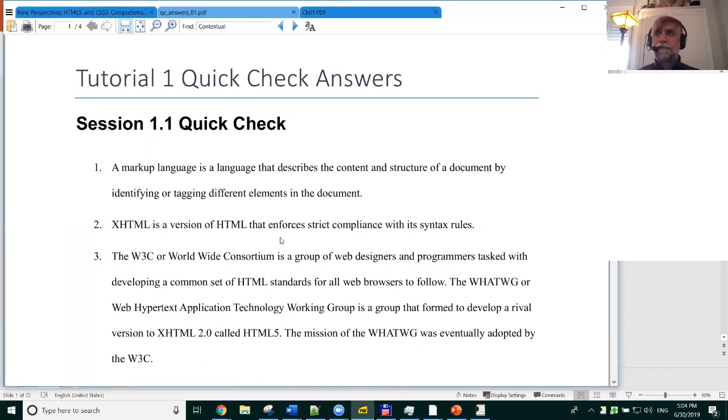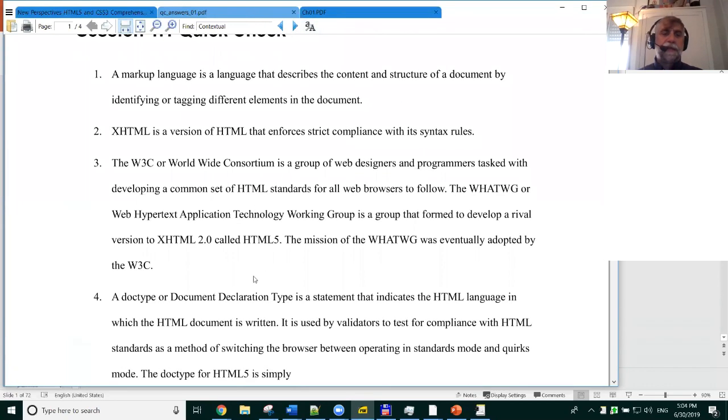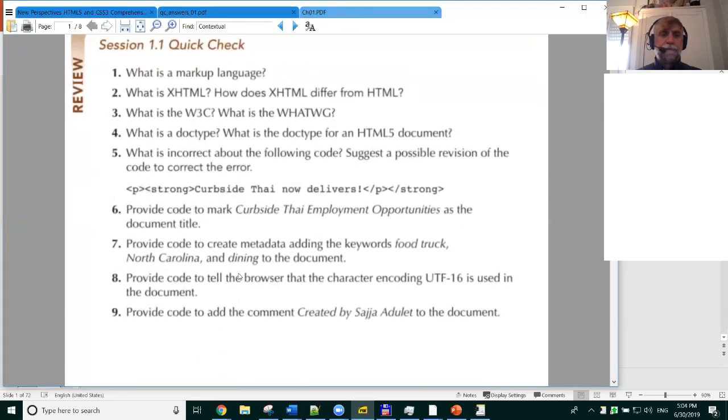One of the reasons it was enforced is that with the internet growing and HTML pages growing, and the newest versions of HTML and CSS, it's important that all the rules are followed, and if not, there's some type of, I don't want to say consequence, but something that by default has to happen. So with XHTML, that's how it differs from the HTML language. Again, if anybody has questions on these sections, you can let me know.